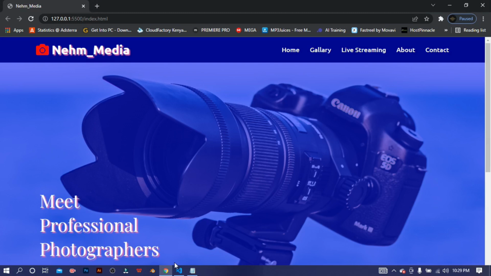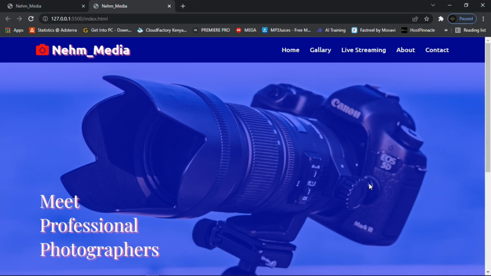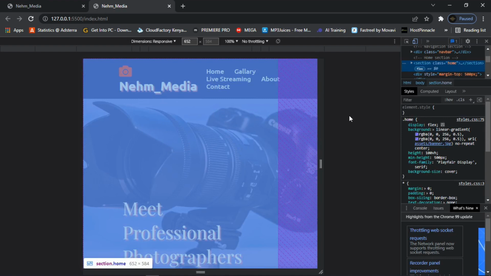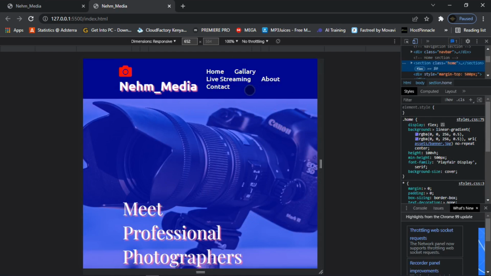And so guys, you can see this one is perfect for me. Very, very awesome. You can see the display on the larger screen is very awesome. But when you go to the smaller screen, it's just awkward. So let's try and see. Guys, you can see it's not pleasing at all. It's not professional. So I want us to go to the media query and then I'll tell it further.